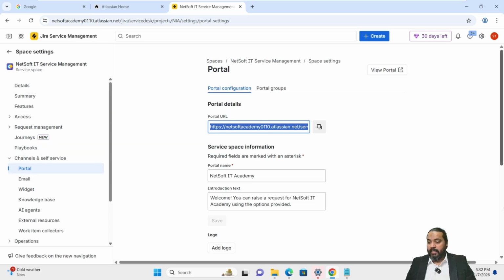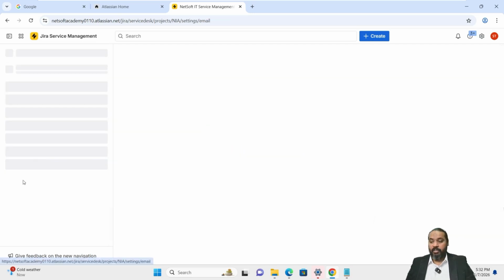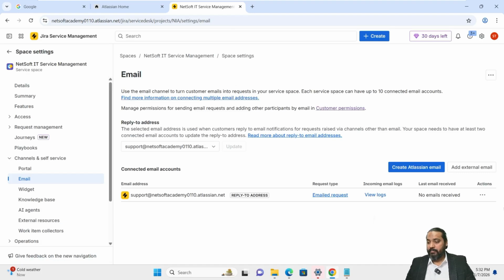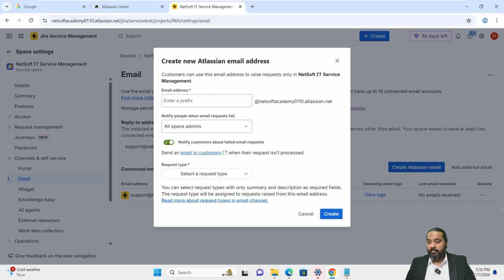In Space Settings, under channels and self-service, we'll click on email. On the email page, we'll click on create Atlassian email. On create new Atlassian email, we are going to type service desk.